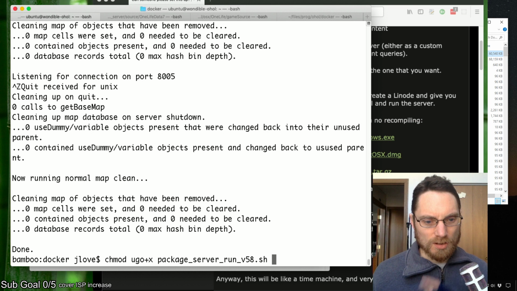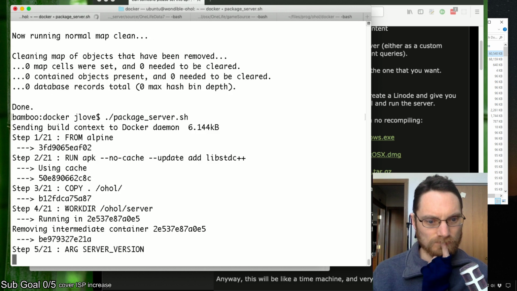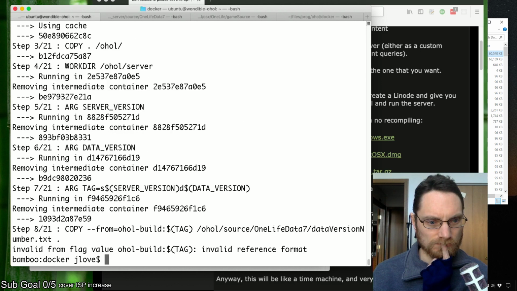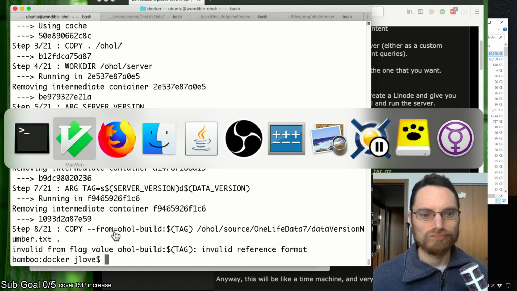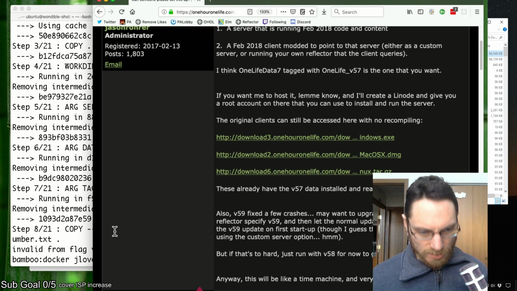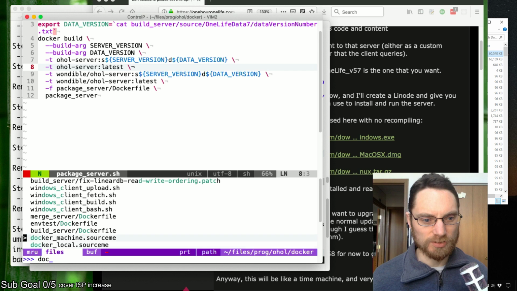All right, so we need to do package server. Invalid flag. Invalid reference format. Well, I guess I don't actually need... I don't know if that helps. I don't do a lot of shell scripting type stuff, or even if it's valid here.